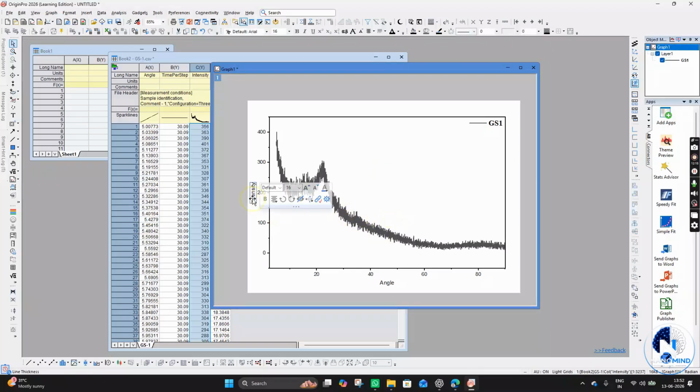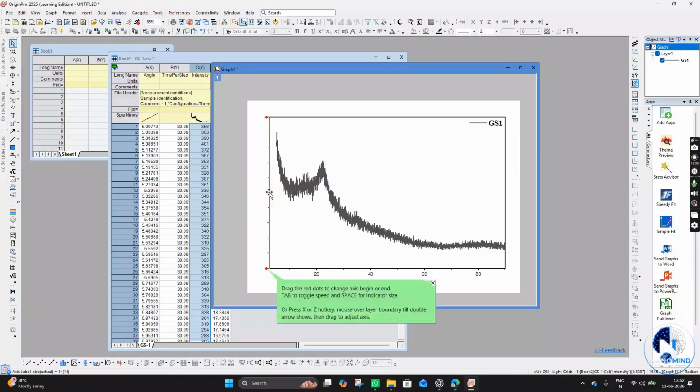Okay, and now the left side label is intensity. We don't need to select this intensity, so just delete it, and this one also we don't need to delete. This one, just click on here and press delete, so only the line will be deleted. Okay, and here it is very important, this one.